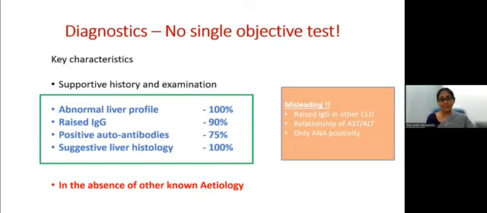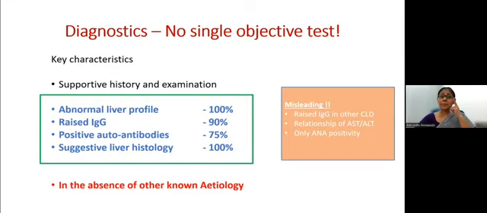So in isolation, just high immunoglobulin would not be good enough to diagnose autoimmune liver disease. You can have that in other liver diseases as well. So always try to get all these features together when you make a diagnosis of autoimmune liver disease, and try your best to exclude other competitive differential diagnoses. And some people have this idea about the relationship of AST and ALT, AST more than ALT or ALT more than AST. It is usually ALT more than AST, but not 100%. So you can't really go by that.